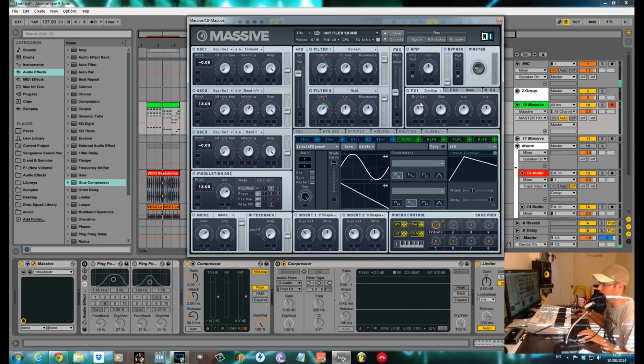FX2 I had as a reverb. I wanted a reverb and a delay on this, as well as a dimension expander. The delay inside Massive, I prefer the reverb to the delay, if that makes any sense. So I used the reverb and then I used the ping pong delay afterwards as an effect inside Ableton. So yeah, the reverb I used was just the standard reverb, not the small one.